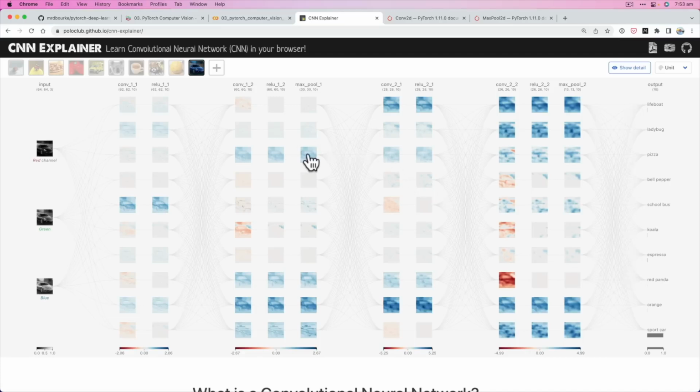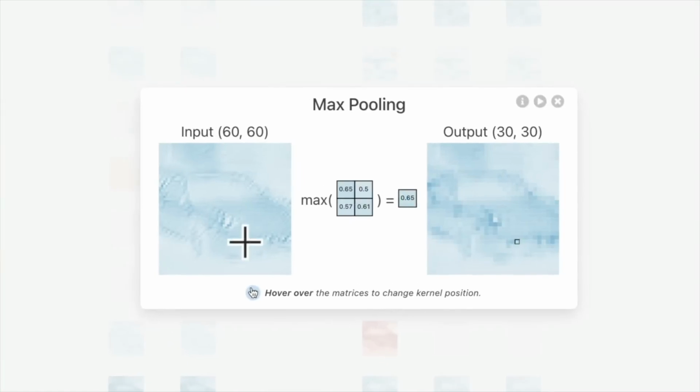So that's the idea behind max pool. If we've got these learned features from our convolutional layers, will the most important patterns stay around if we just take the maximum of a certain section? Do you notice how in the input here, you can still see the outline of the car, albeit a little bit more pixelated? But just by taking the max of a certain region, we've got potentially the most important feature of that little section.